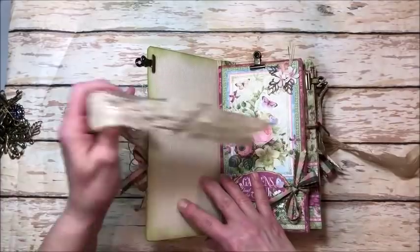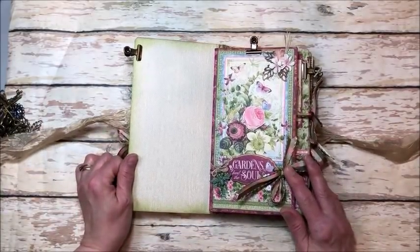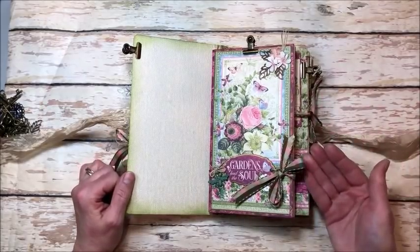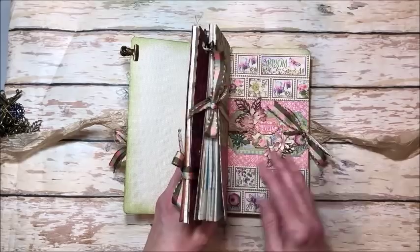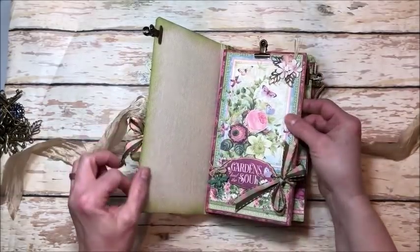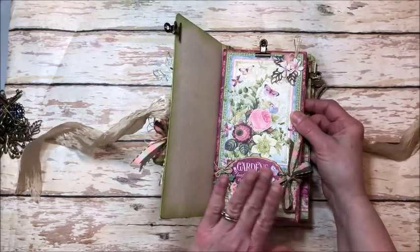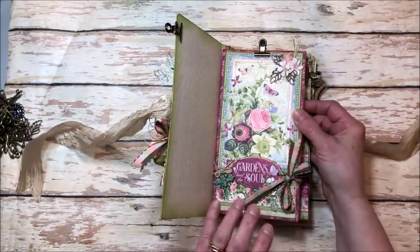So let's take a peek inside and see how I've used these embellishments on the inside of this beautiful journal. There are three signatures in the journal, and a signature just means a section or an insert, like chapters in a book.